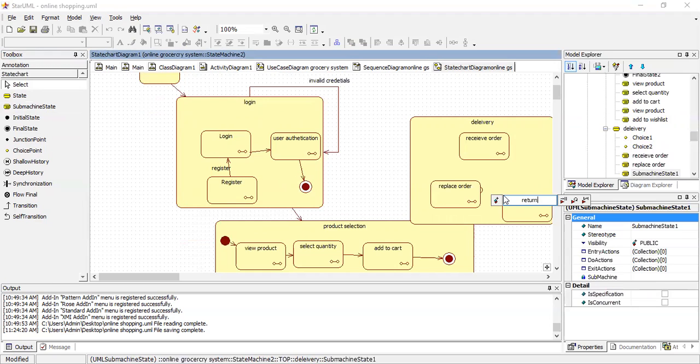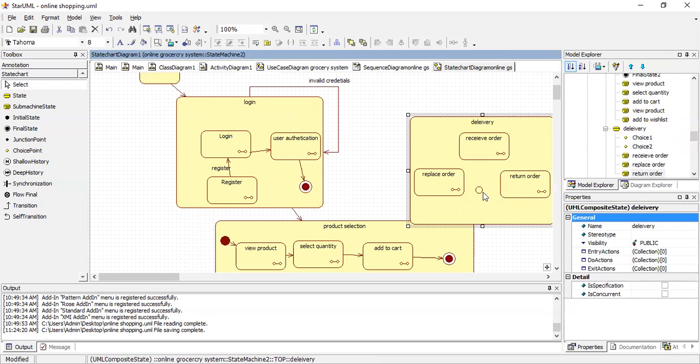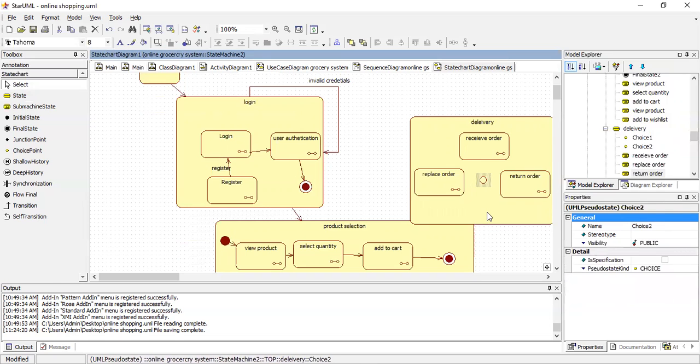Return order, not receive, return order. Three conditions, three states are possible for the delivery: receiving of order, returning of order, replacing of order.